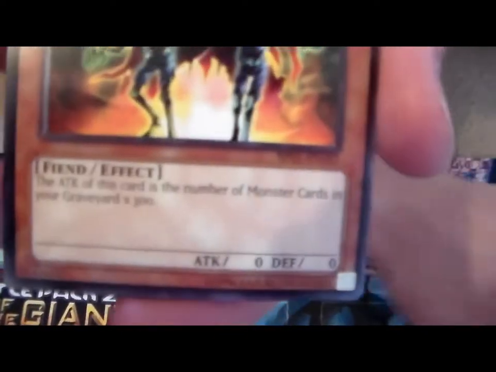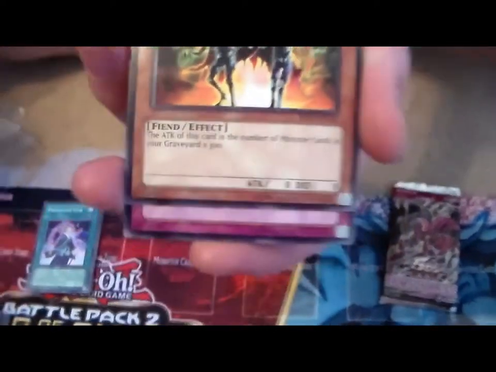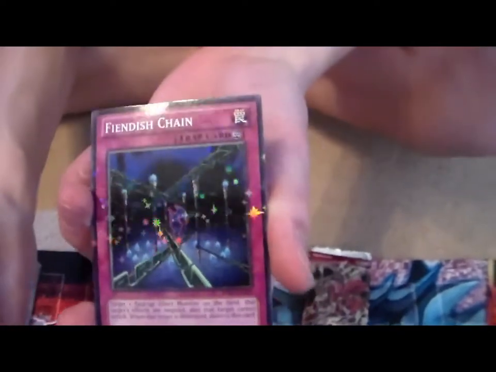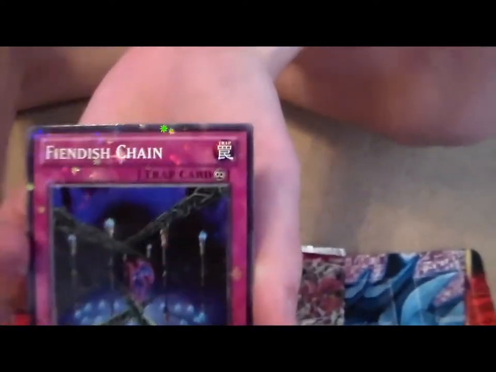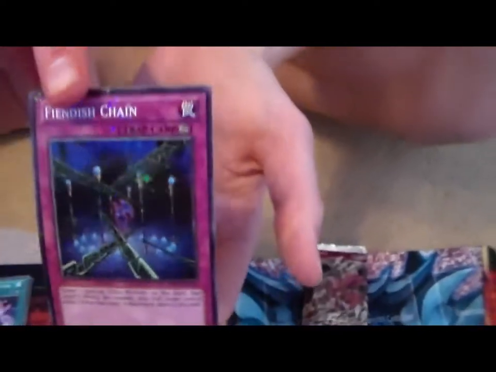Chaos Necromancer. Yeah, he's pretty good. Even though he has 0/0. Lots of probes. That's good. That times 300. Dang, that's not a bad effect. Oh, that's a nice snowflake holo. I think that was like the certain holo from those packs. We got one of those in each pack. All right. Now we're doing the last Crimson Crisis pack. Y'all ready for this?